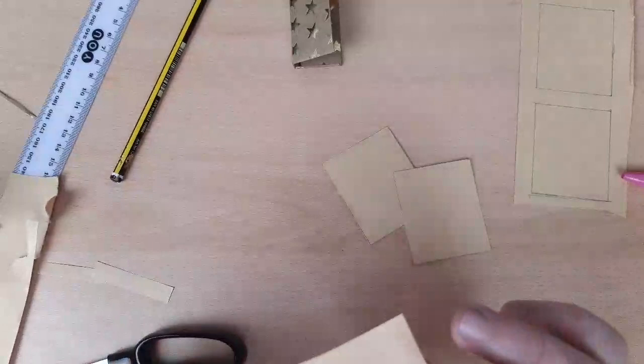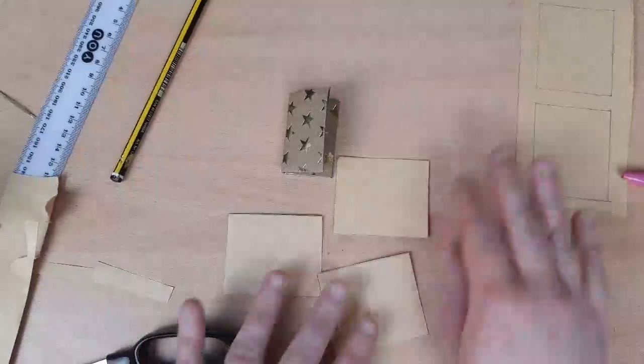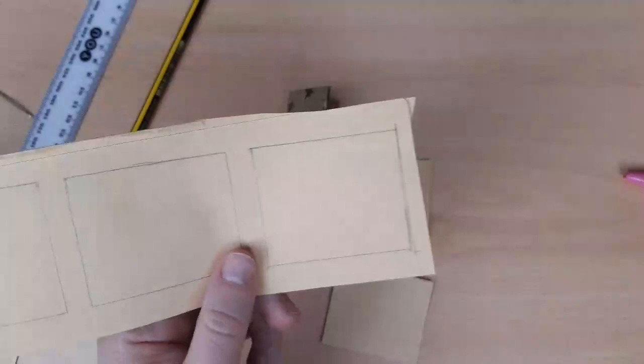So now what we've got is three pages here and we just need to cut out the last three. So I'm going to do that.